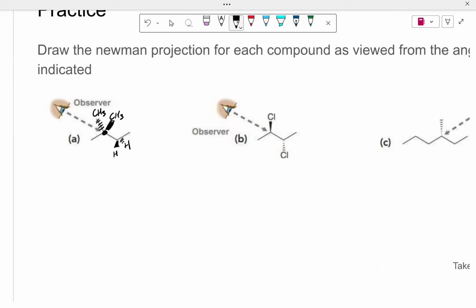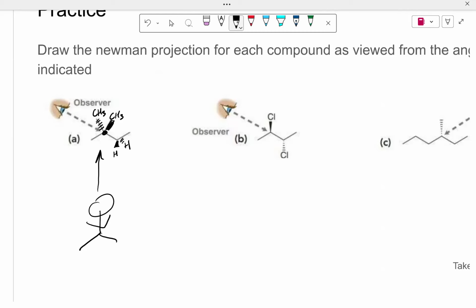What I want you to imagine is that you are over here looking at this molecule from the side. If you were looking at it from the side, that CH3 with the solid wedge would be sticking out right at you, and it would be going upwards. And then the hydrogen on the next carbon with the solid wedge would be sticking out at you, but it'd be going kind of downwards. And then you'd say the opposite for the other CH3 and the hydrogen.